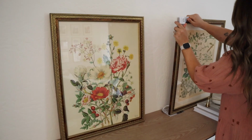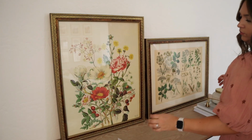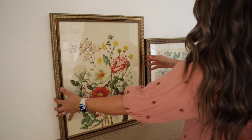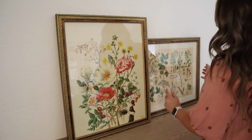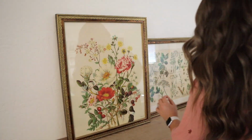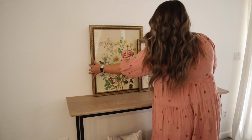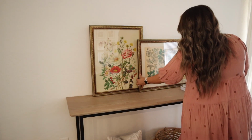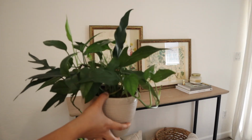For now, I am just going to lean them up on this console table. I actually think it looks kind of pretty, kind of different than something I normally do. Typically, I'll have just a painting hanging on the wall, but I was like, you know what, let's lean them and see if I like it. So I went ahead and played around with how I wanted them leaning against each other. I decided I wanted the horizontal one in the front, and then I am going to take this plant that I've had for a while and just stick it on the corner.